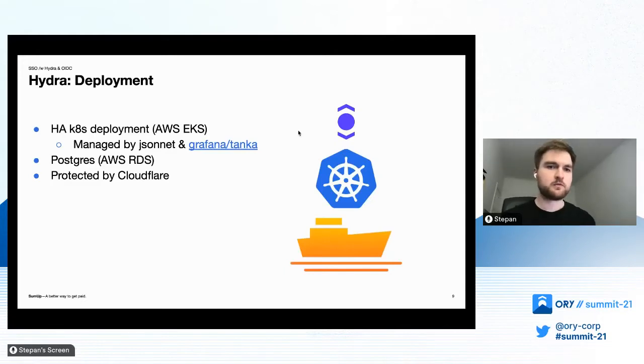Hydra is backed by Postgres, it's AWS RDS running, and it's protected by Cloudflare. The good thing about Cloudflare is that we recently got a lot of attacks against our public endpoints related to authentication, and we leverage Cloudflare to protect them all. It's also used to cache well-known endpoints. So for example, the JWKS key set to verify the tokens is not distributed by us, but by Cloudflare.